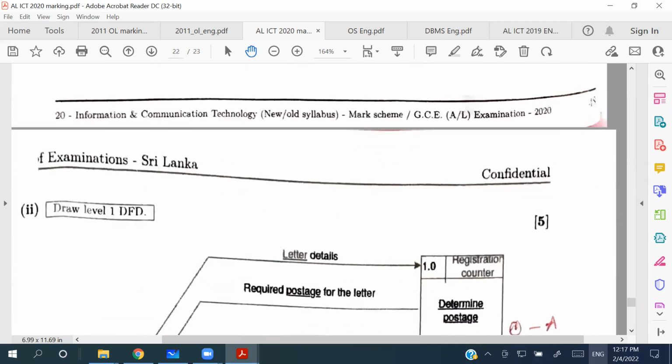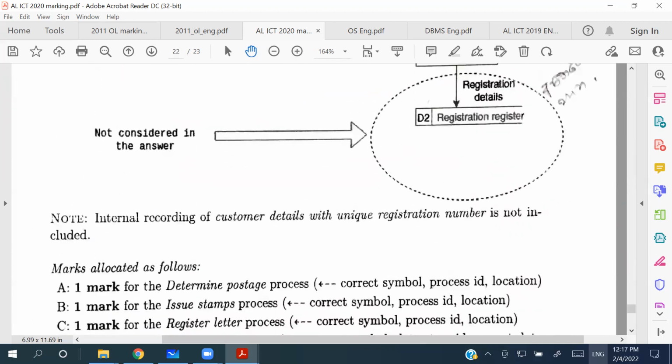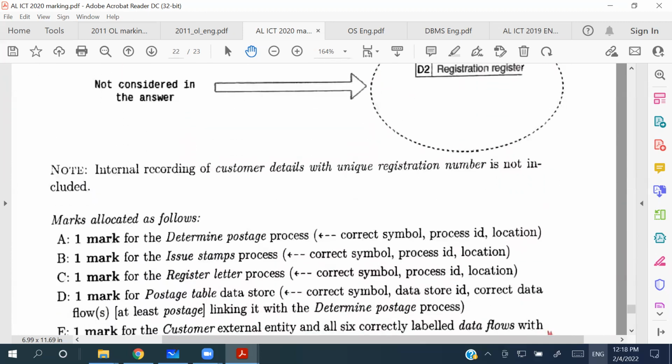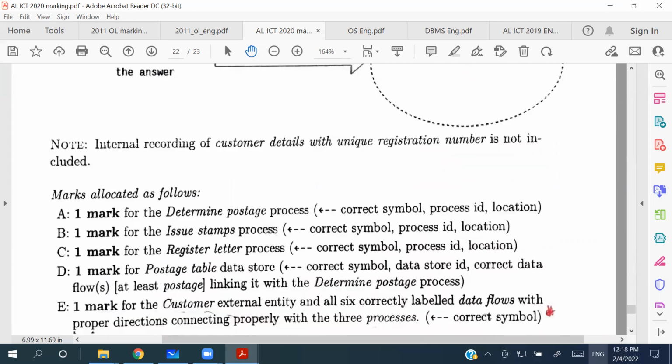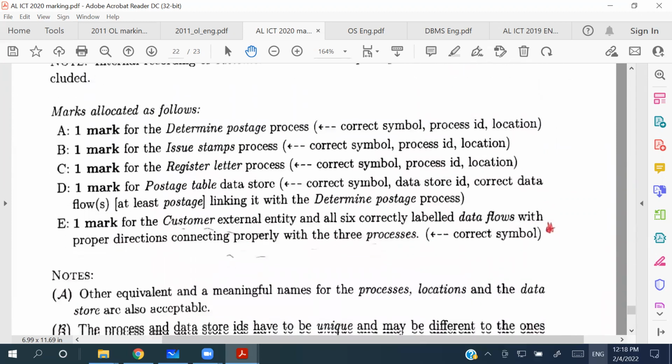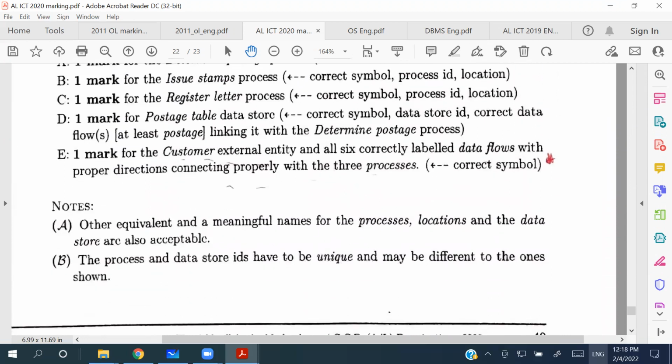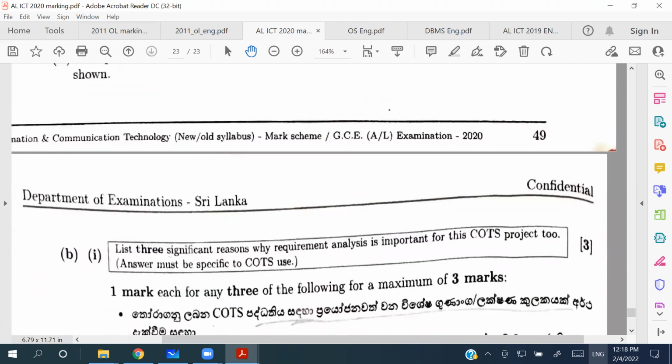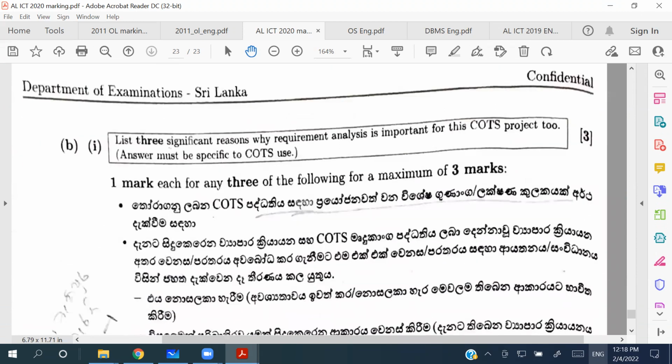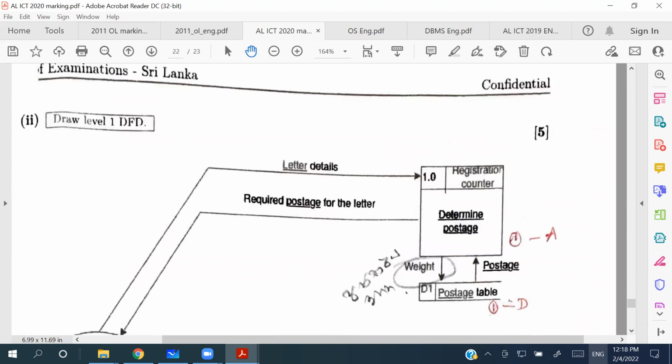Right, then after the level 1, let me see the level 1. So yes, right.